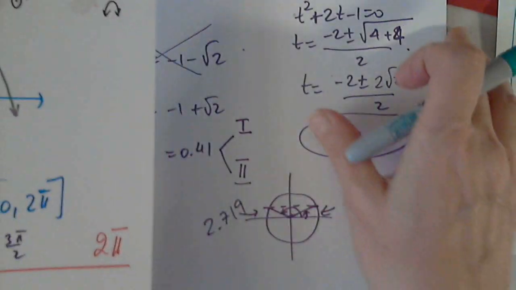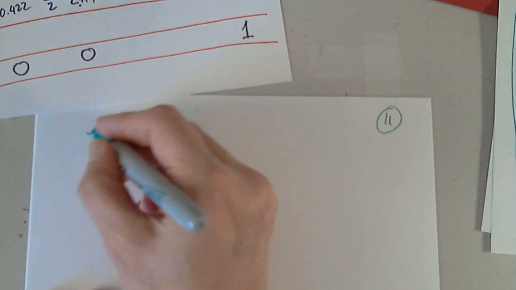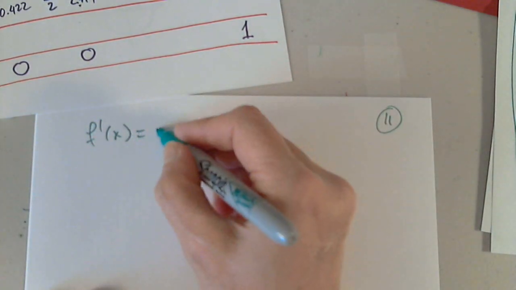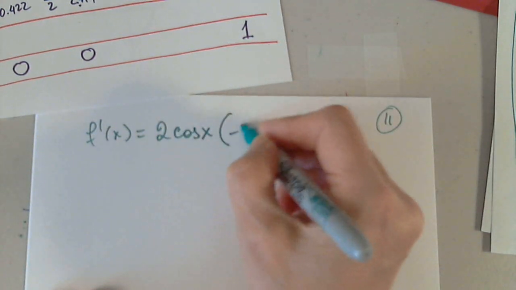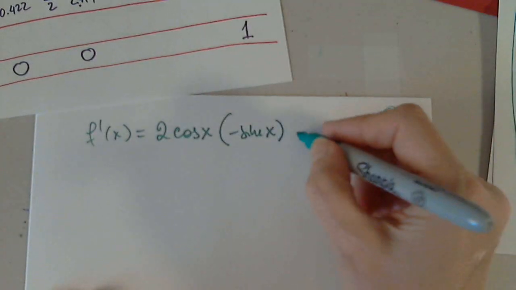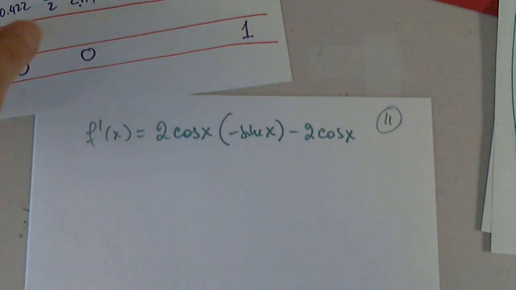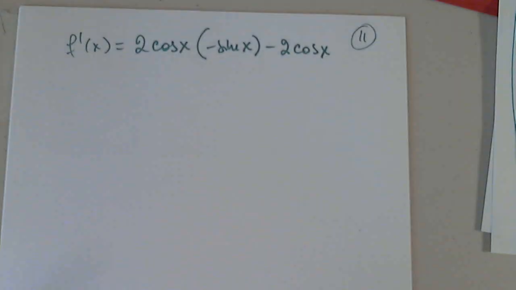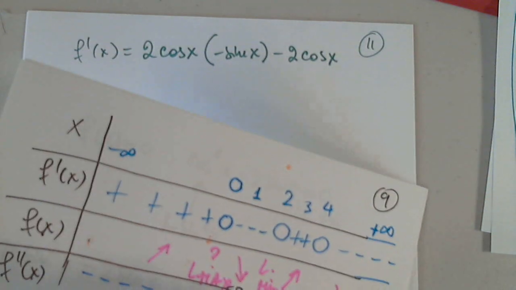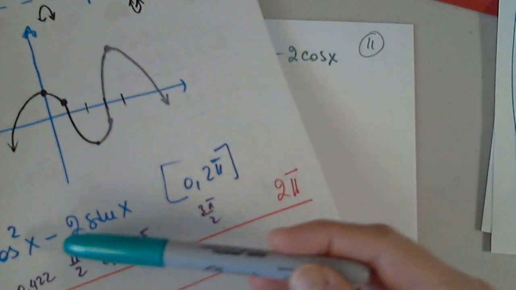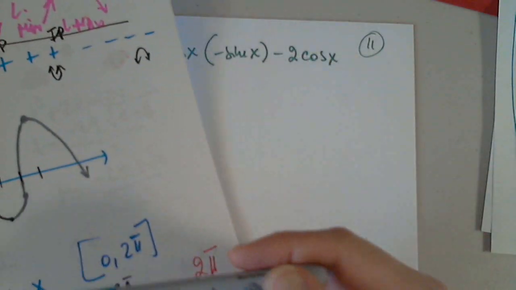Let's see what mess we get without those two. It is what it is. So f prime of x will be 2 cosine x times negative sine x, and minus 2 cosine x. So I differentiated. Let's go back slowly. I differentiated cosine squared. So I have 2 cosine times the inner function prime, which is negative sine. I copied negative 2, and I differentiated sine, and that changes into cosine.